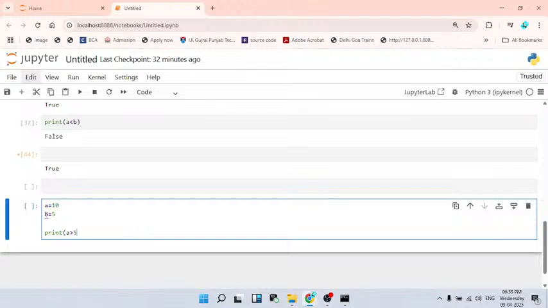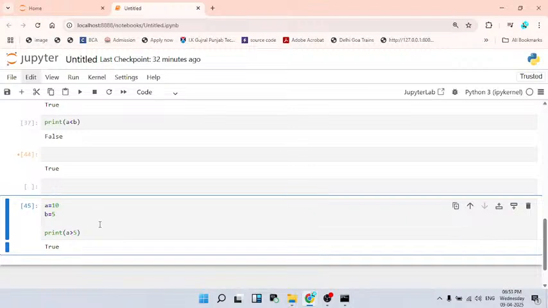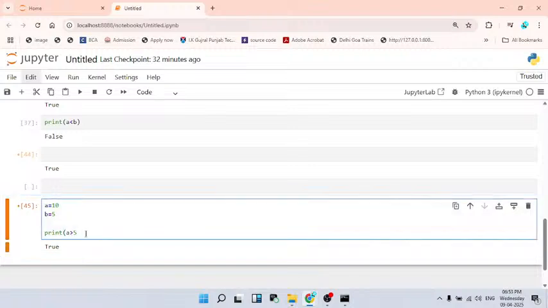A is greater than 5, right? I print this. And we are using and as a logical operator. Now I just put and B lesser than 30.